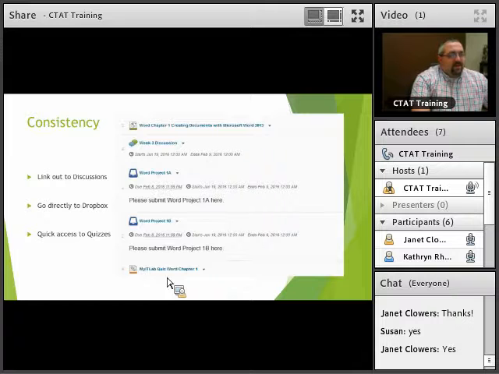This is an external link that's linked out to My IT Lab. This is a publisher site, but you can link out to that, or you can link directly to a quiz that's available and being offered in D2L, so they can go directly to that. So again, they can link out to the discussions. They can go directly to the Dropbox to submit their files from the one page, and it's going to be quick access for them to get to their quiz. So they're not having to hunt to say, okay, is this in Dropbox? Where's this information located? It's all right here, so it'll be easy for them to get to and easy for them to submit the things they need.